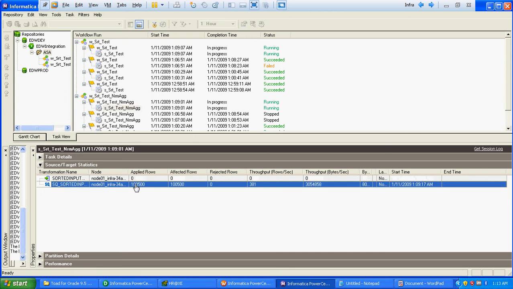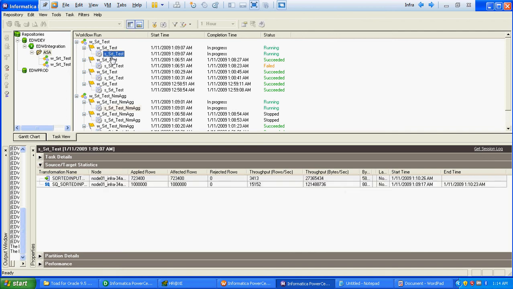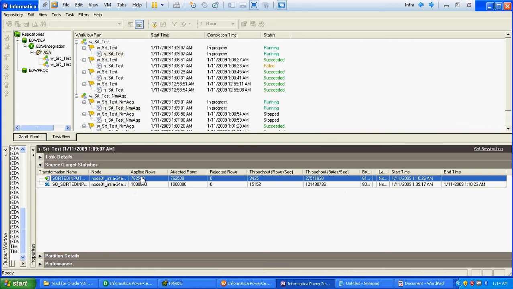So only 1% of rows got processed as of now. It has been more than 4 minutes, and only 1% of records got processed. Whereas in the sorted input mapping around 70% of rows got processed, and that too inserted at target level.